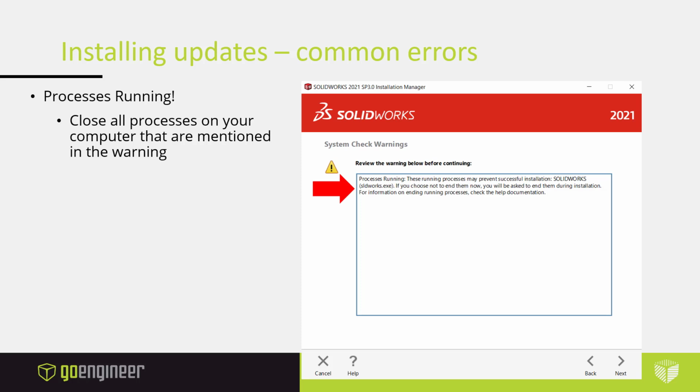So right there I see SLDworks.exe. Obviously that's SOLIDWORKS. If it tells you to close anything else, just go ahead and close that application either through the task pane, however you need to exit out.